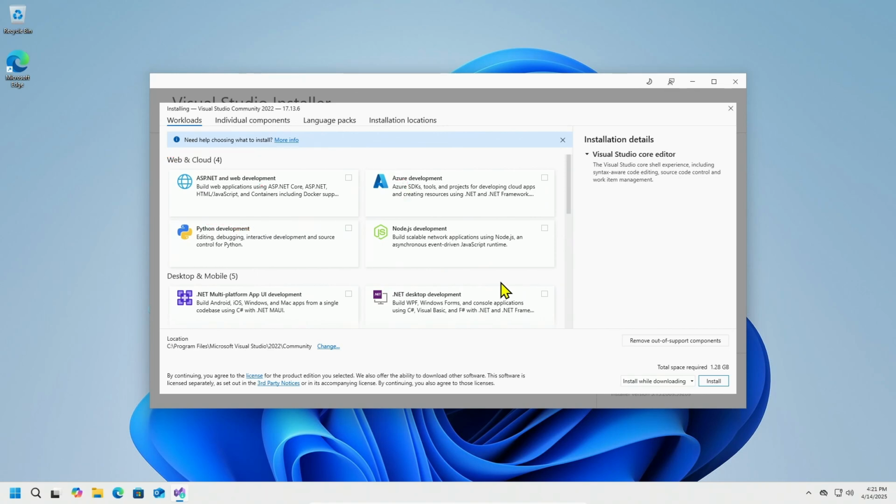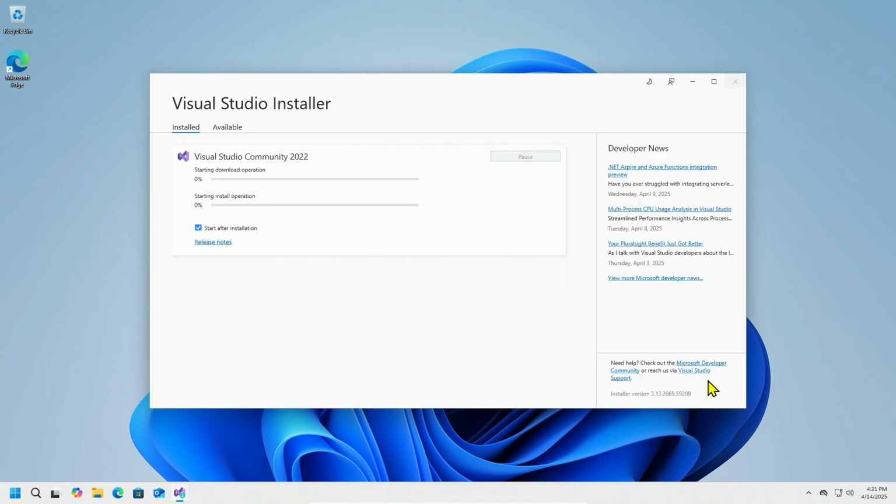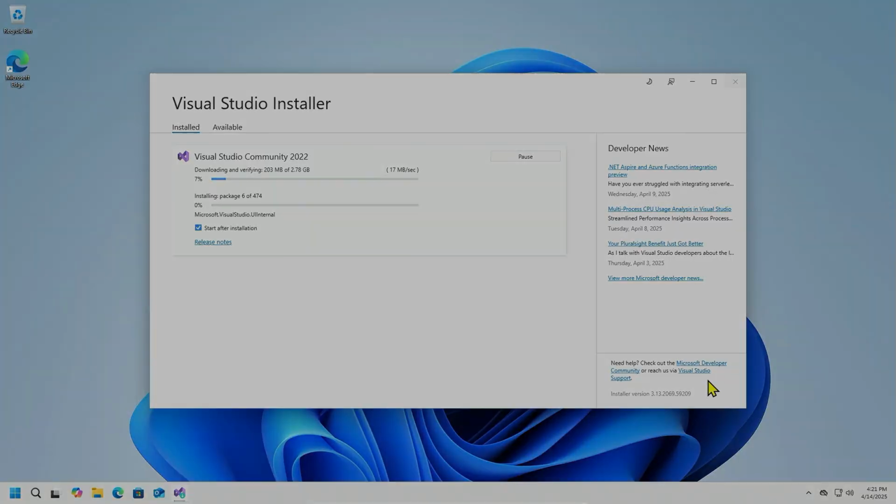But for now, just select the web development part and click Install. That starts the install process, which takes a wee while, about 10 minutes probably. So have a cup of coffee or something and come back and it will be at the next stage.